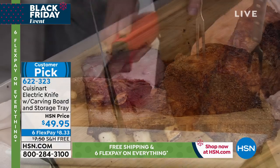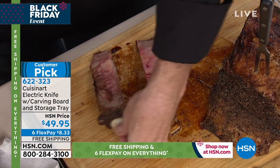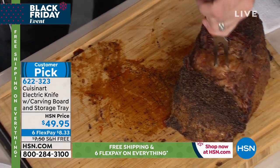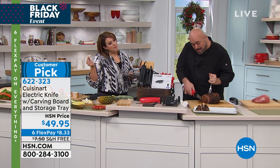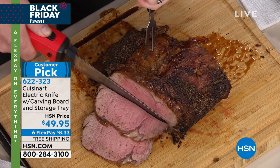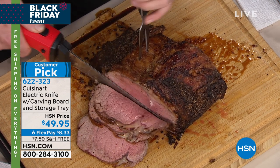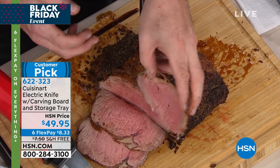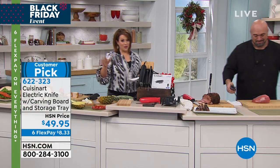I'm going to separate those ribs right from that roast — this is the special cut right there. Set those aside, and like I said, you can grab your slicers and use your knife skills, but if you just want to get this done perfectly every single time, this is your cookbook cut right there. Imagine being able to do that at the table next Thanksgiving or this coming Christmas. And for anyone who doesn't think an electric knife can cut paper-thin slices — that's what I love about Cuisinart.